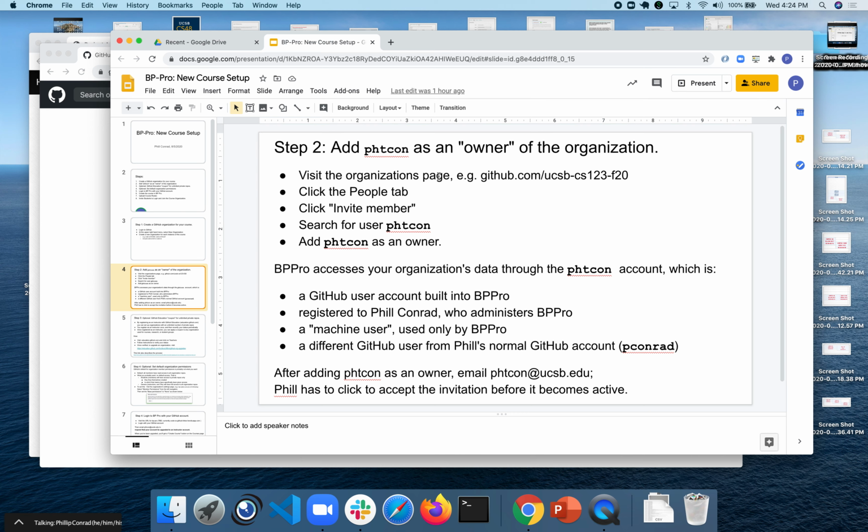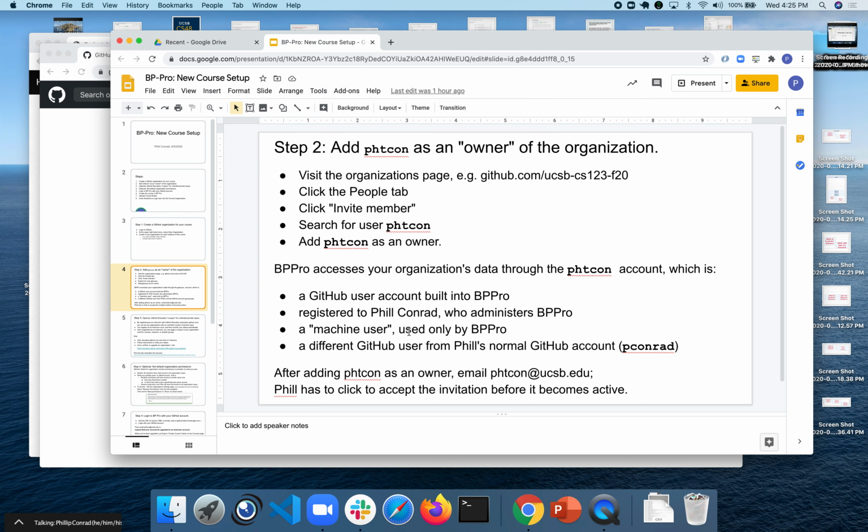We're now going to add PhtCon as an owner of this organization. First of all, why are we doing that? We'll walk through these steps in a moment. But the idea is that BP Pro accesses your organization's data through the PhtCon account. That's a GitHub user account that's built into BP Pro. It's registered to me, PhtCon, who administers BP Pro.